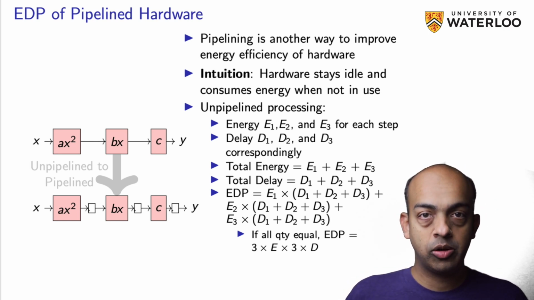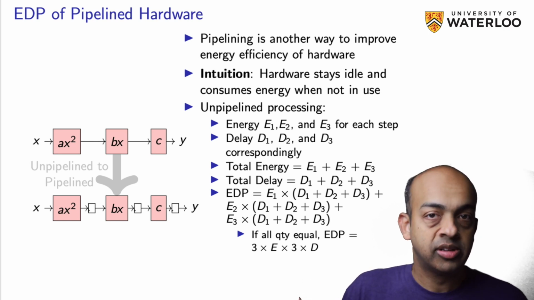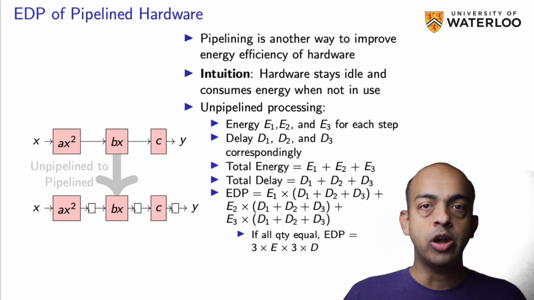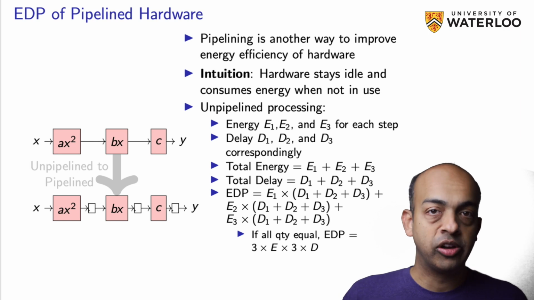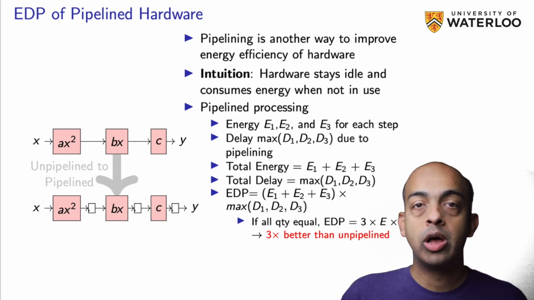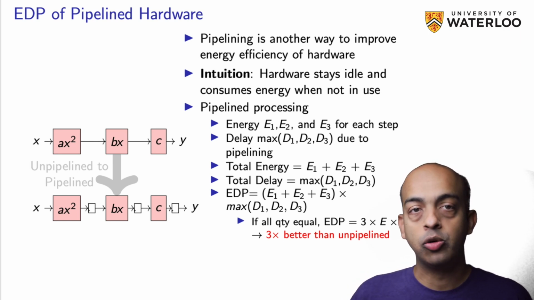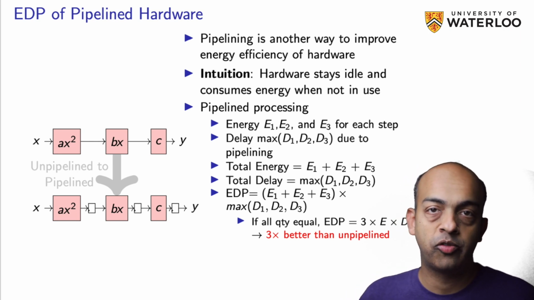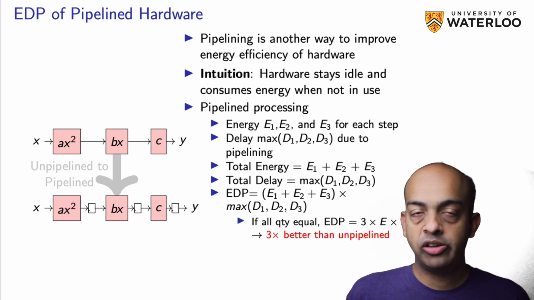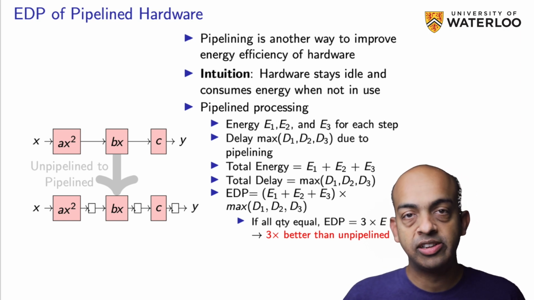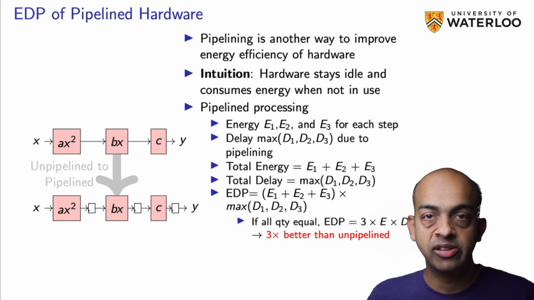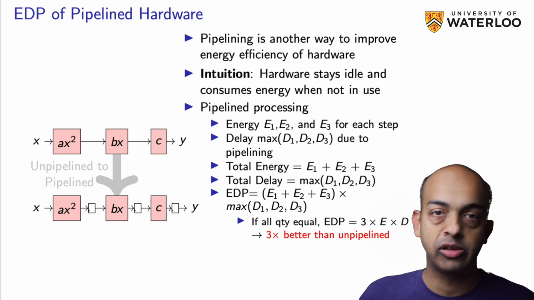The energy delay product is going to be 3 square times ED, right? Which is number of stages squared multiplied by E multiplied by D. That's for the unpipelined case, when each block of hardware has to stay powered on for the entire duration of computation. Now, if you pipeline the design, your delay will now just be the max of the individual stage delays, right? So you don't need to keep the entire pipeline powered on for the full duration. You just need to keep it powered on for the worst case stage, right? Now the total energy again is unchanged, ignoring the energy required by the registers right now. Delay is max. So the energy delay product is going to be the sum of the energies required, but the time required won't be the sum of the delays. It'll be the max, right?